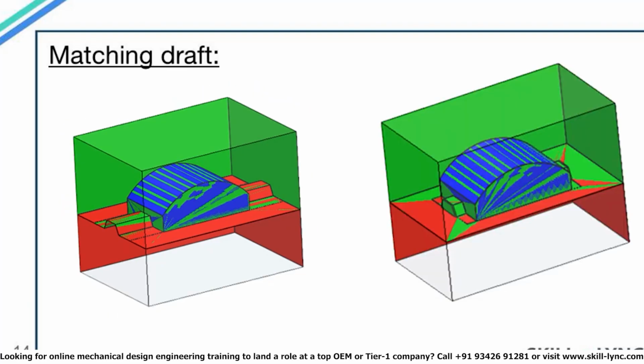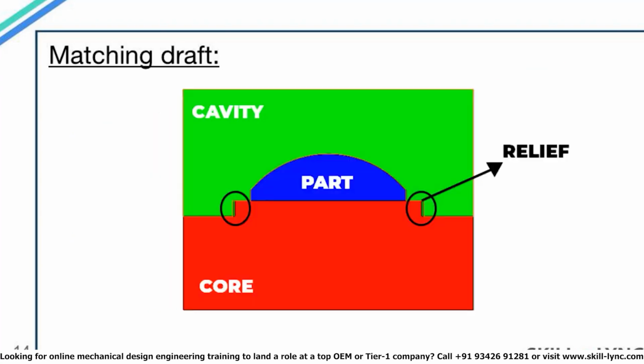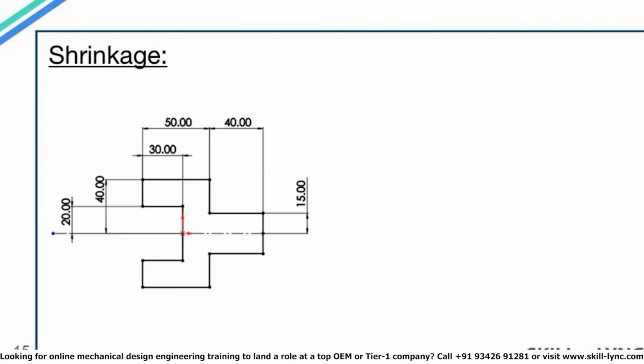In this case too, similar to the angled parting surface, we will follow the profile of the component till some distance, usually 25 to 30 mm, and then we will make it as a flat parting surface as you can see in the diagram. And in this case too, we will be providing a relief where the core and the cavity blocks have a 90-degree profile as you can see in the sectional view of the mold block. The relief is provided so the core block does not rub with the cavity block when it moves in the downward direction. Now let's look at the concept of shrinkage.